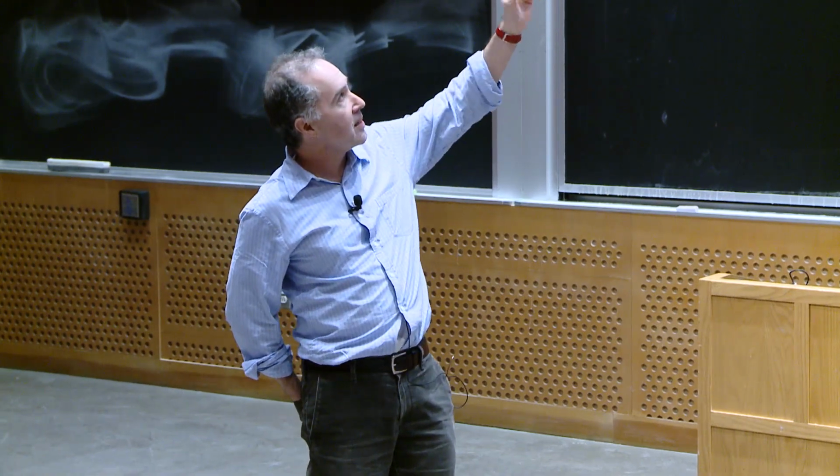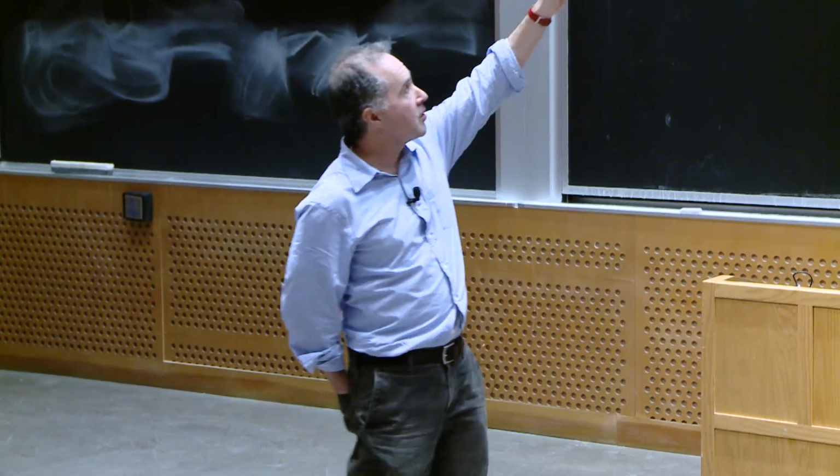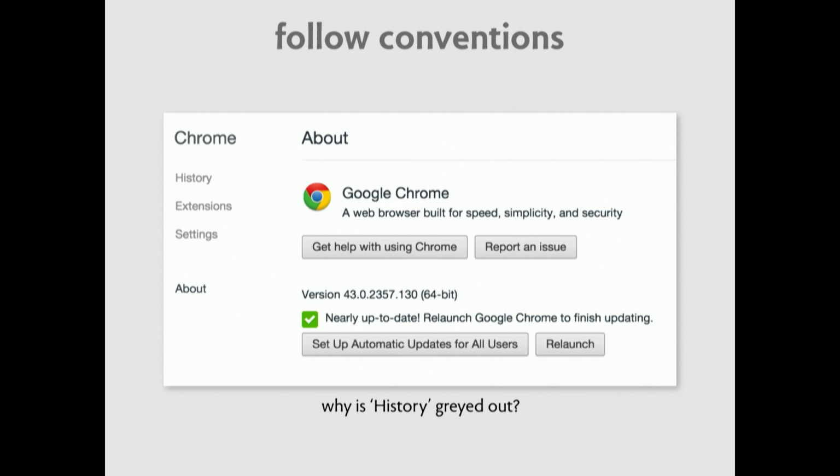Can you see that this is for preferences in Chrome? Can you see there are 4 different menu options, 4 different tabs here, for 4 different titles, let's call them. It's actually not clear they're tabs. That's another part of the problem, right? Which is that they haven't shown this as a conventional tabbing interface. But can you see that history, extensions, and settings are grayed out? What do you think that means?